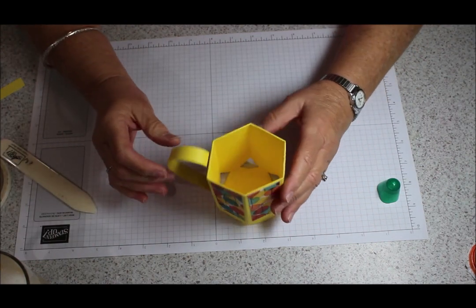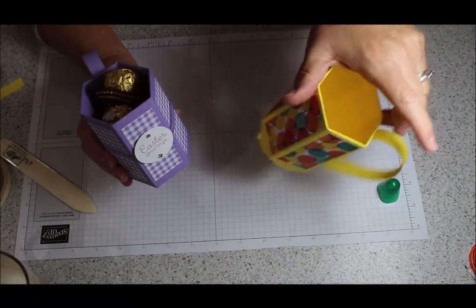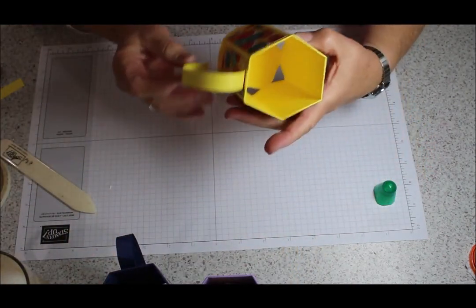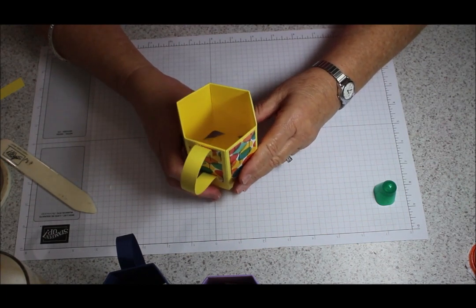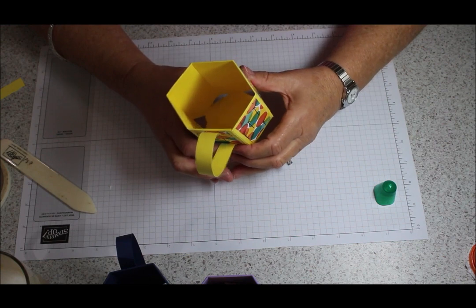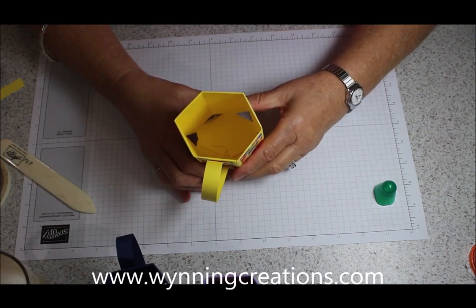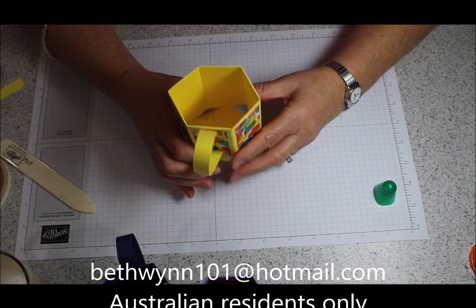There's your coffee mug! I think these are a great little gift idea. As I said, this was the one I made in purple. I'm not going to decorate this one too much more because the paper is very busy. You can do them for any occasion - for males, for birthdays - and with Easter coming up it's a great idea. My handle came undone because I didn't hold it long enough, but that's your coffee mug! Don't forget to enter the competition by ordering online through my online shop if you're in Australia by end of March.